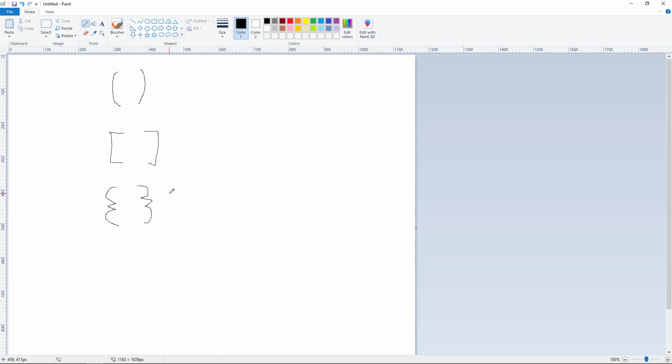And I don't want to have to constantly qualify with square or curly. Some people call them curlies, some people call them mustaches, some people call them alligators. I don't really get that one, but the idea is that there's a lot of names for them, but I will be using parentheses, right? Parentheses for the first ones, brackets, and braces. And I might say curly braces sometimes, but generally speaking, those are the three terms I'm going to use. So we should know those things.